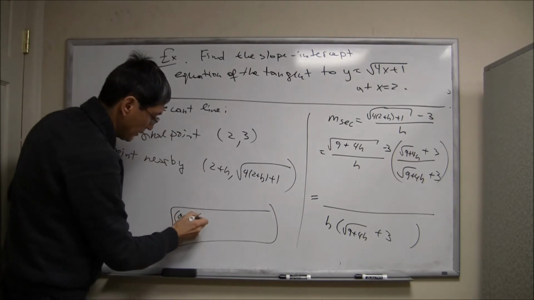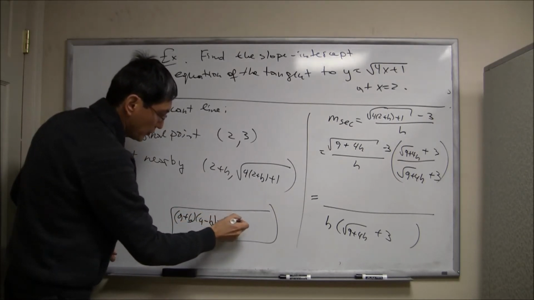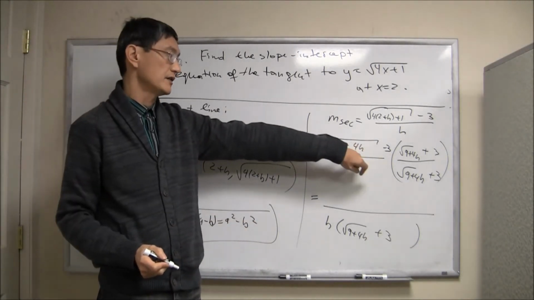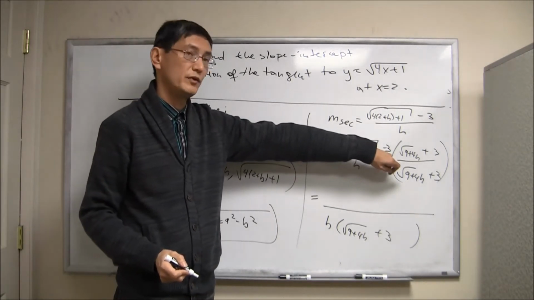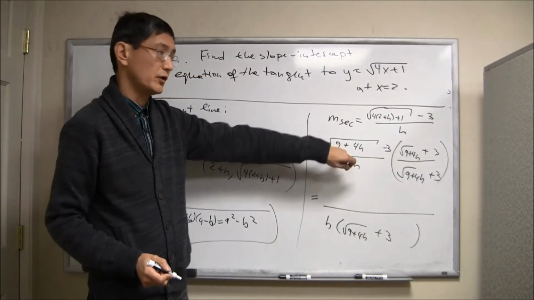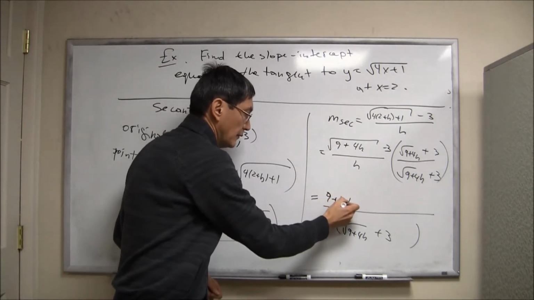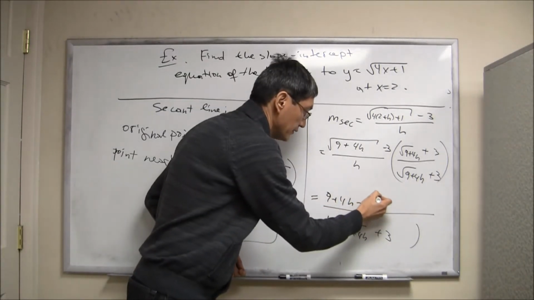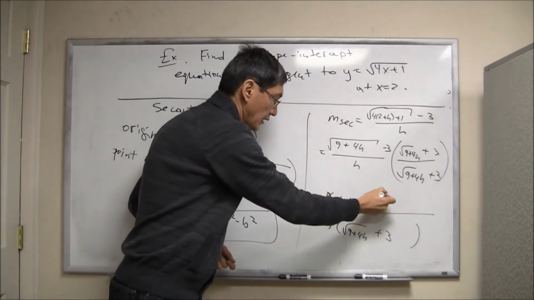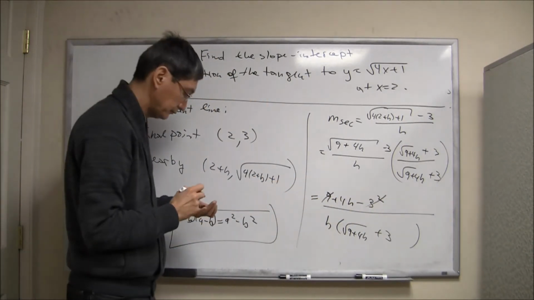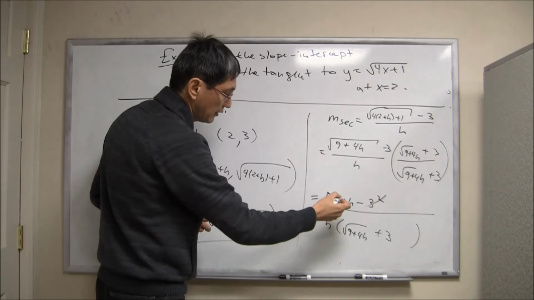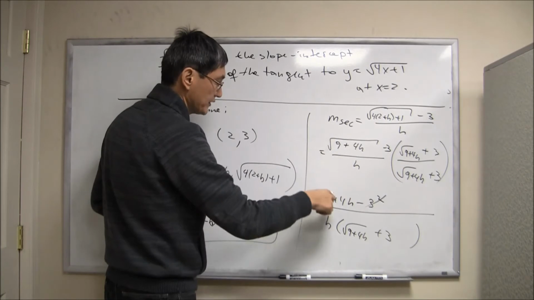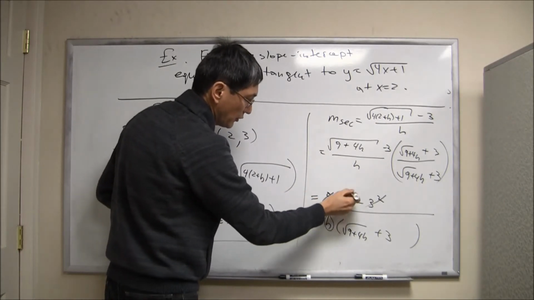On top, if you remember, the formula (a plus b) times (a minus b) equals a squared minus b squared. So we're going to be using this formula. A, in this case, will be the expression in the square root, b will be 3. So the expression in the square root squared will be 9 plus 4h, minus b squared, which is 3 squared. So you see, 9 and 9 will be cancelled out. So we get an almost nice expression for the slope of secant. That h and that h can now be cancelled out.